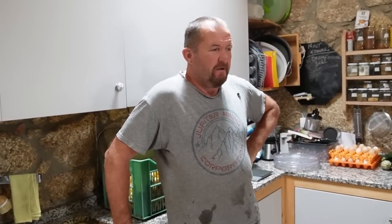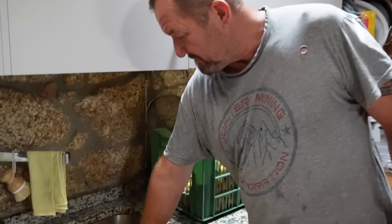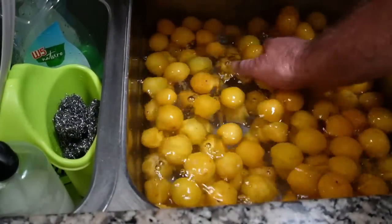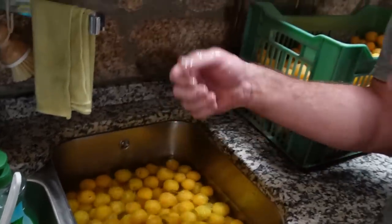So here we go, as promised. Plum wine recipe. This is the start of it. So I have here 5 kilos of plums, which are gorgeous, kindly donated by our friends Richard and Galena. Thank you guys. That's awesome.